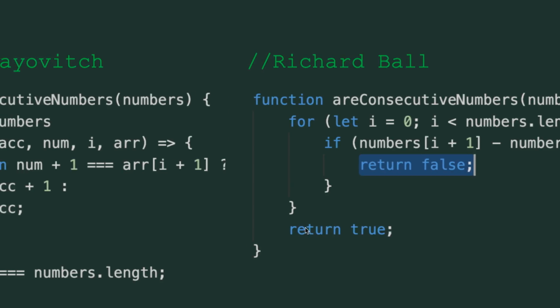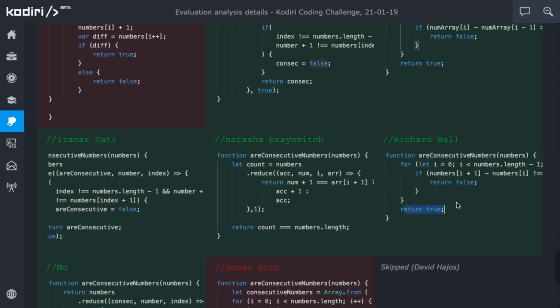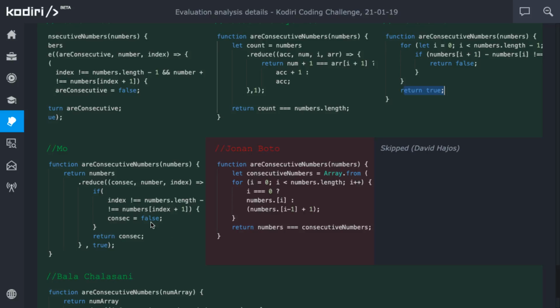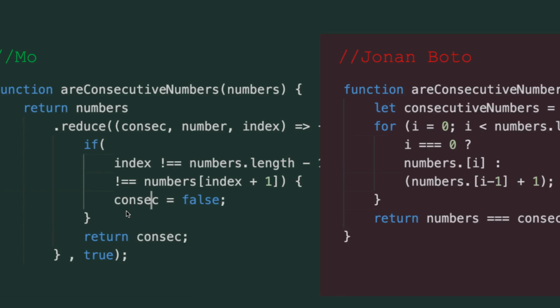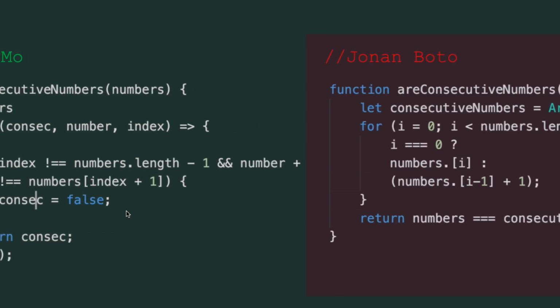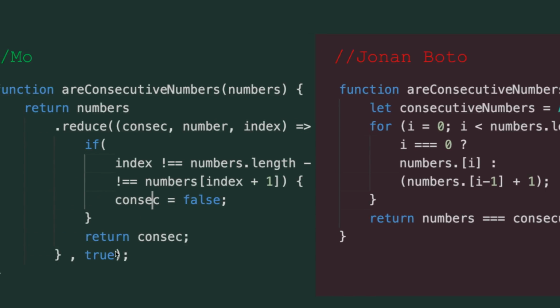And at the end of the journey, if we're still alive here, if we haven't returned anything, that means that the numbers are consecutive, right? That's a different approach. And finally, not finally, we got Mo. So Mo, it's the same thing, right? Reduce, it's true by default, it may be false at it.